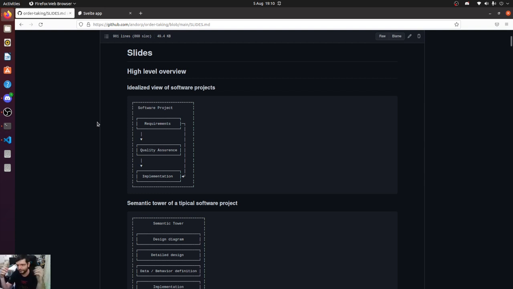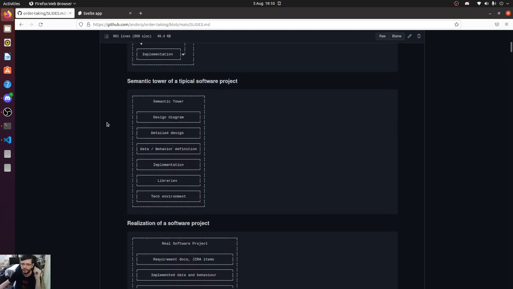Everywhere I have seen different styles of developing projects, but there was something common within these projects, and it was described via these diagrams. When we implement a software project, we have requirements, quality assurance like testing and validation of the software, and an implementation.